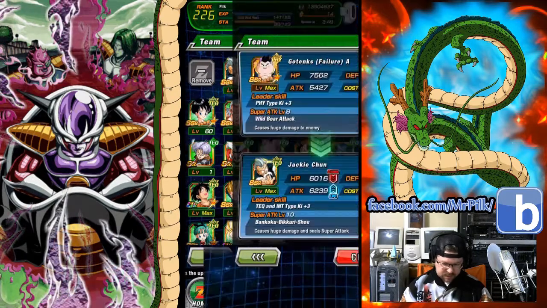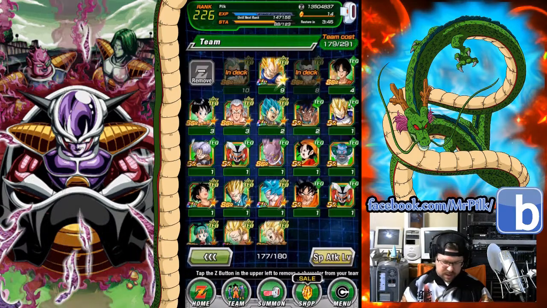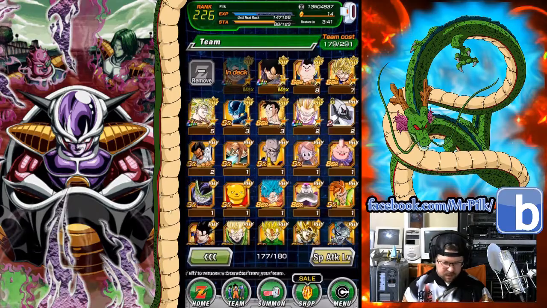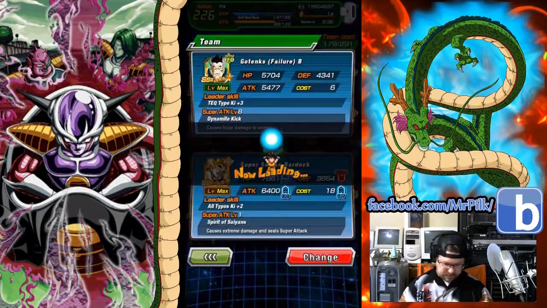Jackie Chun. The reason I do sealers when we are dealing with the events... Where's Super Saiyan Bardock? There he is. I really need to upgrade him, but I'm not worried about it right now.